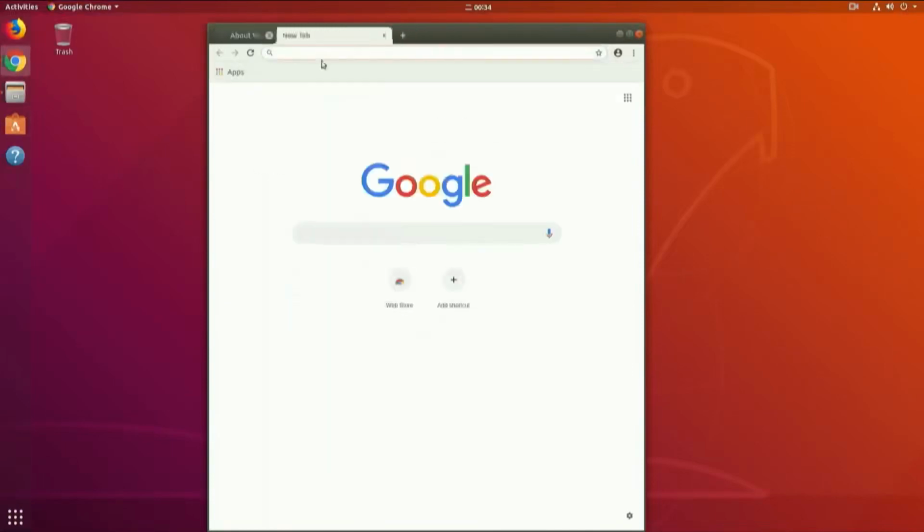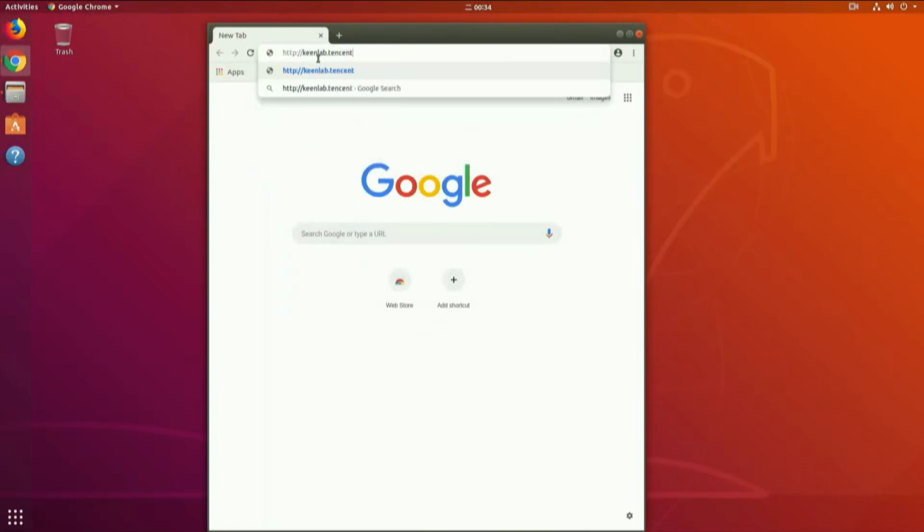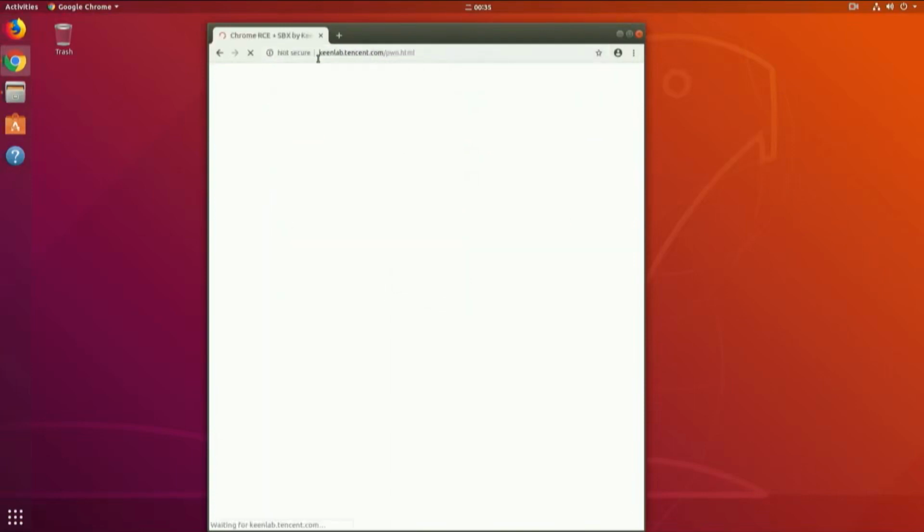Here's the official build of Chrome, and then we visit our website. The first part is V8 exploit, and it will be very quick. And the V8 exploit will patch the renderer process so that we can call the IPC functions directly. And remember that we have to spray thousands of blobs, so it might take some time.